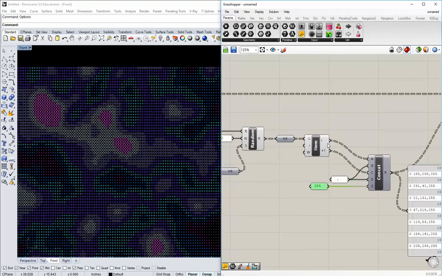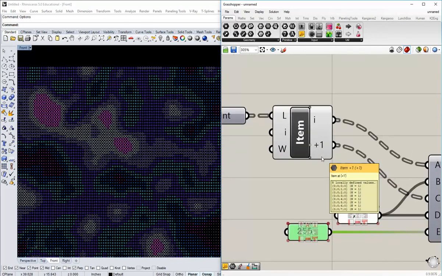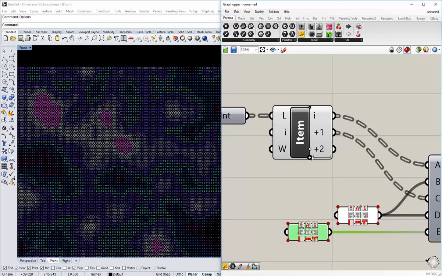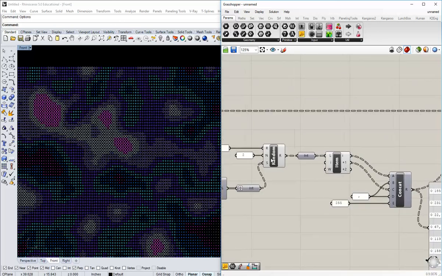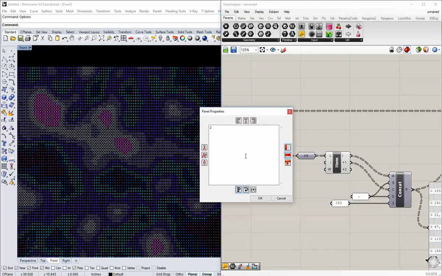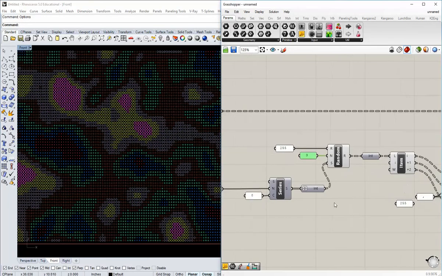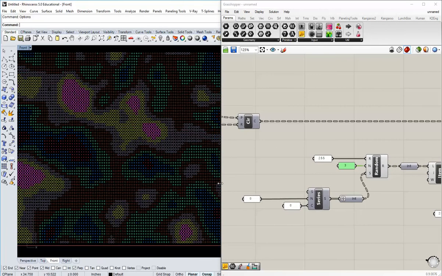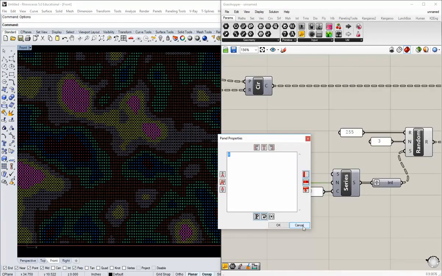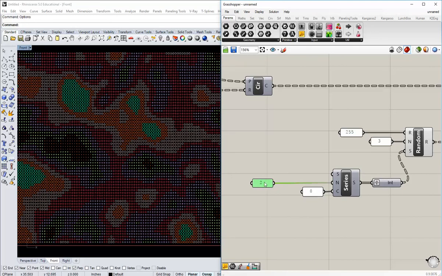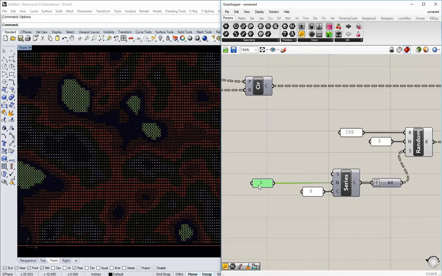You could also make that random. If you were to put another output onto this, change this value to 3, and then replace that, you now end up with a fully random set of numbers without being within the range of pinks to blues. Now we get much more of a variety as I change my seed value.